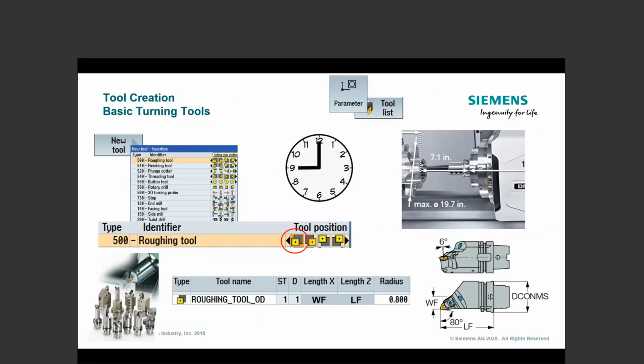Now the first cutter should always represent an OD tool, and the picture should match the tool the way it sits if my B axis is at 9 o'clock or at 0 degrees. So that's going to be your indication of which cutter picture do I choose. So visualize that head, that tool, sitting at B0, and the spindle is sitting at spindle 0, right? So that's your gamma. That should match.